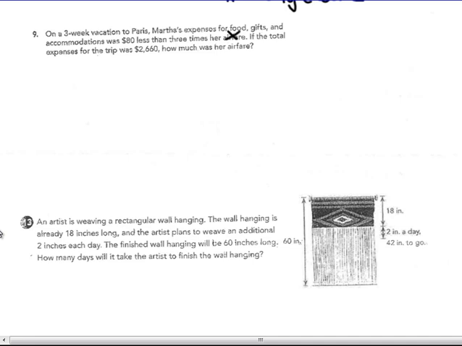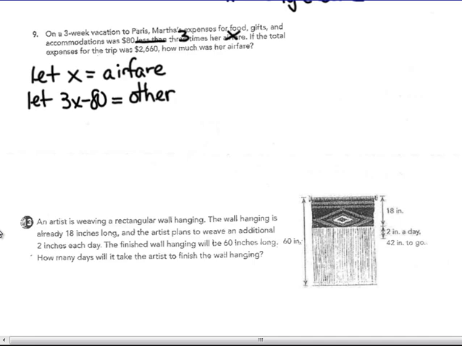So airfare is at the end of that sentence. That's my X. I'm going to set this up as a let statement one. Let X equal her airfare, and she, her accommodations, food, and gifts was $80 less than, $80 less than, so minus $80, three times her airfare. So 3X minus $80 is her other expenses, food, gifts, and accommodations. I'm just going to call it other, but all together, her total expenses, that's my equation, was equal to $2,660. So X plus her 3X minus 80 has to equal $2,660.